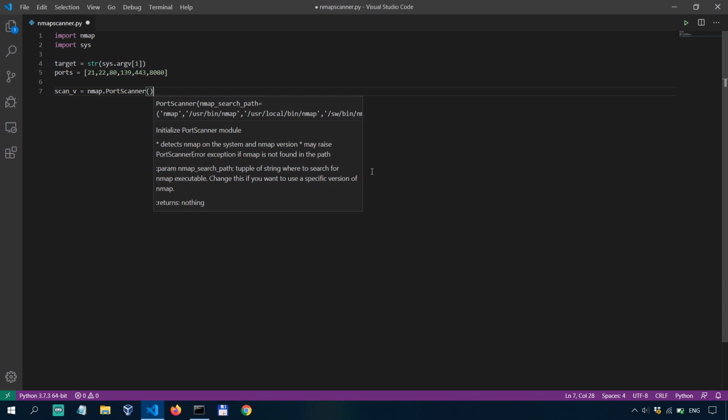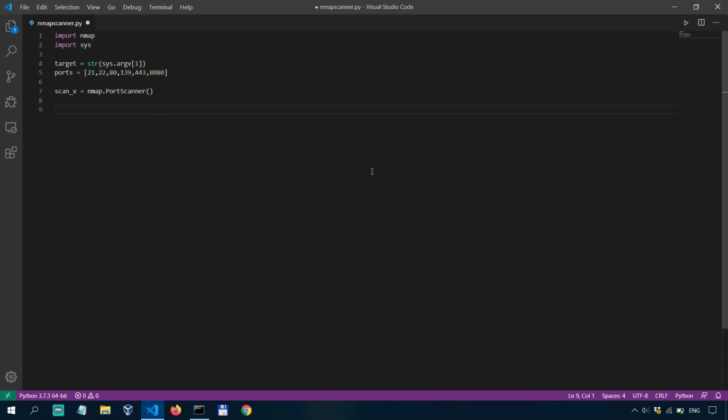And then we simply scan all the ports we provided in the port list, and for that we're going to use a for loop. But first let's actually display a nice output to the user.